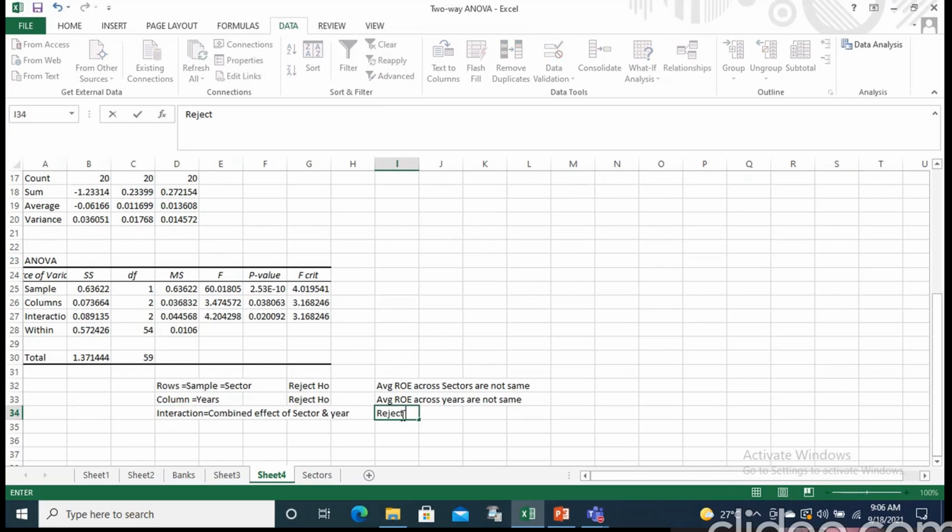We again reject the null hypothesis, which means average ROE, the combined effect of sectors and years, are not similar.